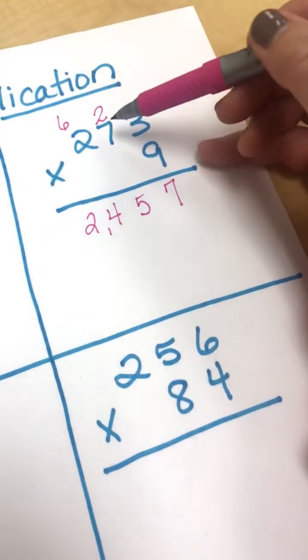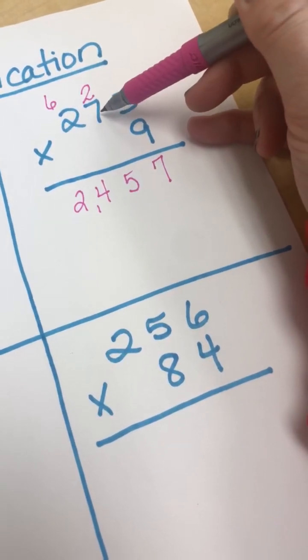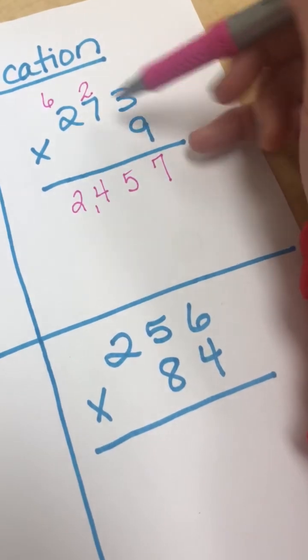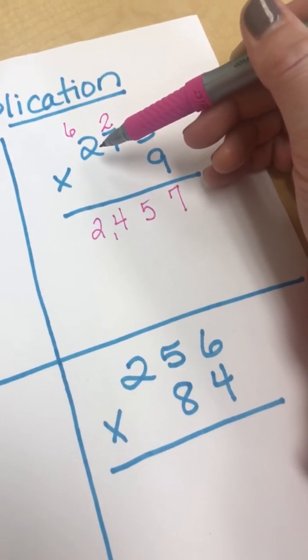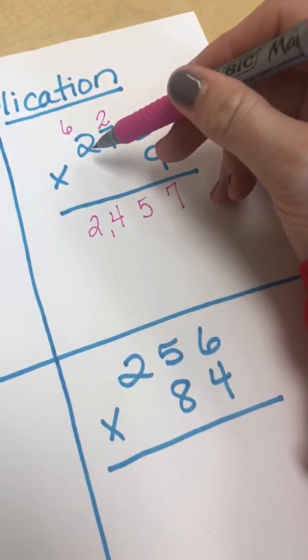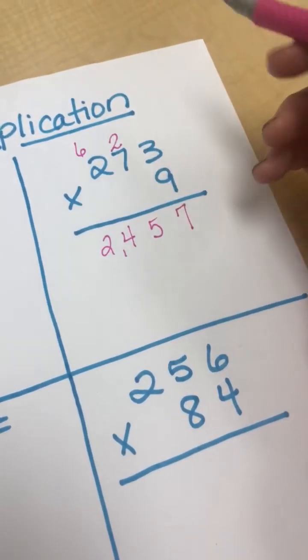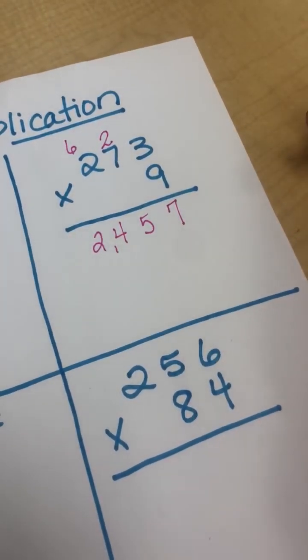It's easy if a child understands the regrouping and they understand that this is not really a 7, it is a 70, and this is not really a 2, even though we say 9 times 2. To a young child, that is very misleading because we're saying to them 9 times 2, but that does not equal 2. The value of this 2 is 200. So this can be very confusing to a student who has not already memorized.